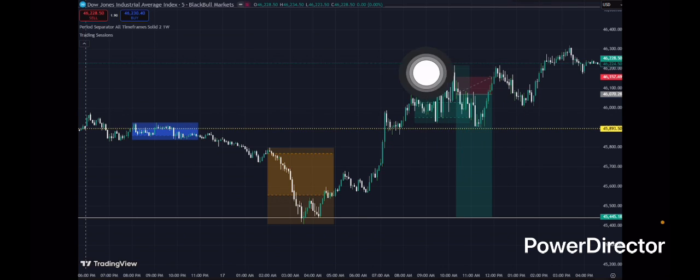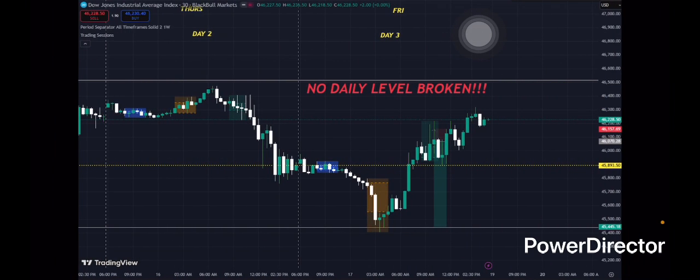So there's a simple reason in my head why this trade failed, and this is, of course, in hindsight. The trade looked good to me when I was trading it in real time, but looking back, it was obvious. If I would have zoomed out on the day, I would have seen this, or I should have seen this, right? But the simple fact is that no daily level was broken for this short trade. We want to see those daily levels broken or a weekly level broken because that is triggering higher time frame traders into the market, right?